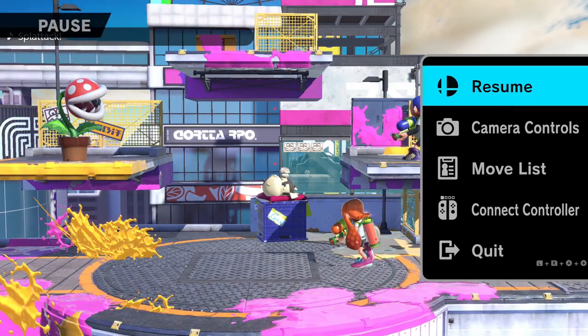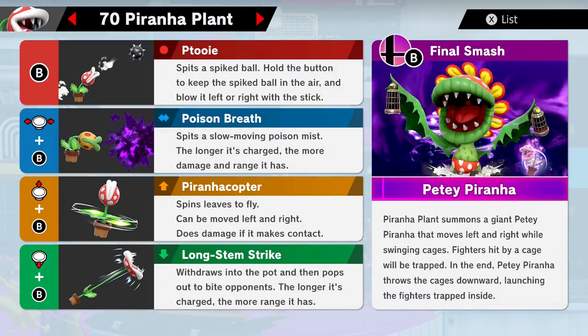So I want to jump straight to the move list so we can figure out what Piranha Plant is all about. His final smash is PD Piranha. That looks super cool. So he's number 70. Wow. 70 fighters? Wow. Spits a spike ball with the Ptooie. Spike ball. Hold the button to keep the spike ball in the air and blow it left or right with a stick. Interesting. Poison Breath. Spits a slow-moving poison mist.